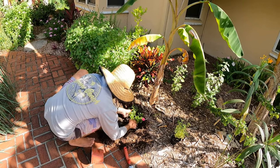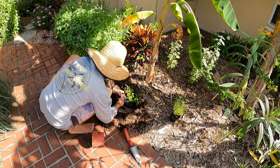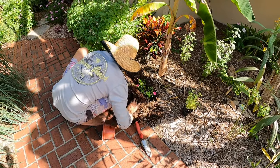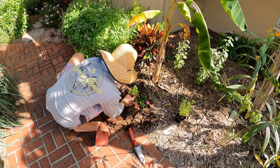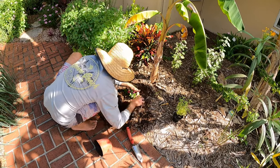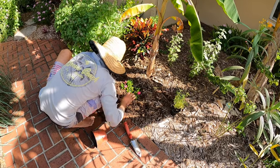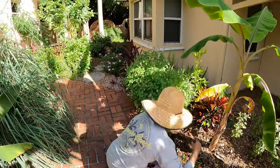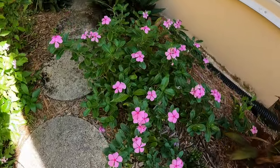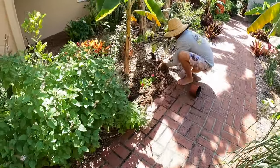That one had roots. We buy plants because I like them, but I'm also fully expecting to be able to propagate lots more off of them. And I'm hoping these spread like our other ones that we have. I don't know if they will. I'm pretty sure. I don't want to be pessimistic, but that one and the white one seem to be. You see them at the beach and stuff. But they're so pretty.